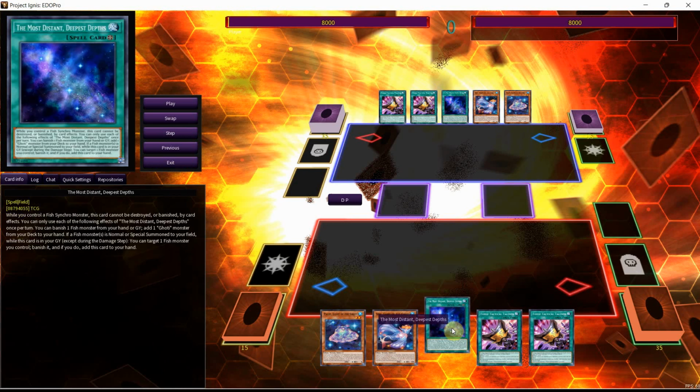Finally, we have the field spell here, and the field spell has actually gotten a lot better because of the Darkwing Blast cards, as it reads, while you control a fish synchro monster, this card cannot be destroyed or banished by card effects. You can only use each of the following effects of this field spell once per turn. You can banish one fish monster from your hand or graveyard, so it's like a better Dragon's Ravine. Add one Ghoti monster from your deck to your hand. If a fish monster is normal or special summoned to your field while this card is in your graveyard, you can target one fish monster you control, banish it, and if you do, add this card to your hand. So the effect that you'll be using the most here is the search one, though the graveyard effect one isn't bad in the grind game, and added protection is always nice.